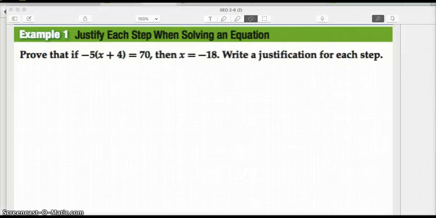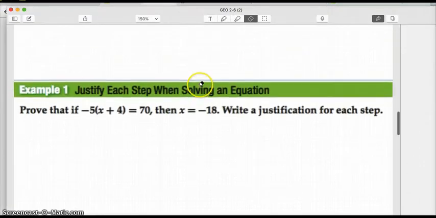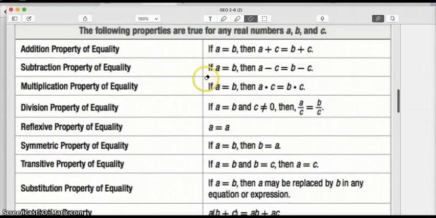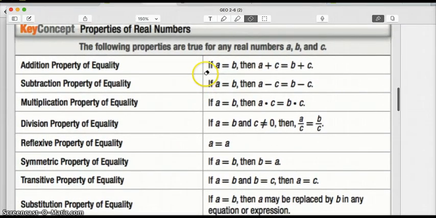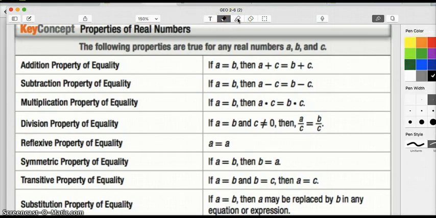As I'm glancing at this first example, I see that we actually probably should work on our properties first. And I know this is going to be a little bit boring, but I want you to stay with me because many of these you already know. So let's take a look, and we won't spend an eternity on it, but we will spend some time.